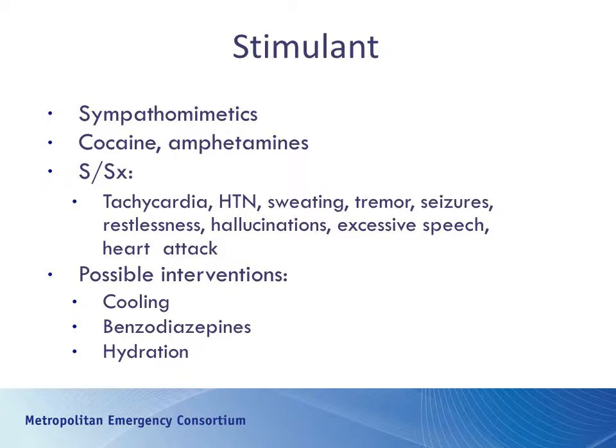What are you going to do for them in the field? Well, if they're hyperthermic, you cool them down. If they are delirious or agitated, we use benzodiazepines or Versed to settle them down. We use benzodiazepines in the emergency department for cocaine overdoses, particularly if they're having cardiac symptoms. And then we hydrate them because often patients who are overly stimulated may be dehydrated just because of their hyperactivity.